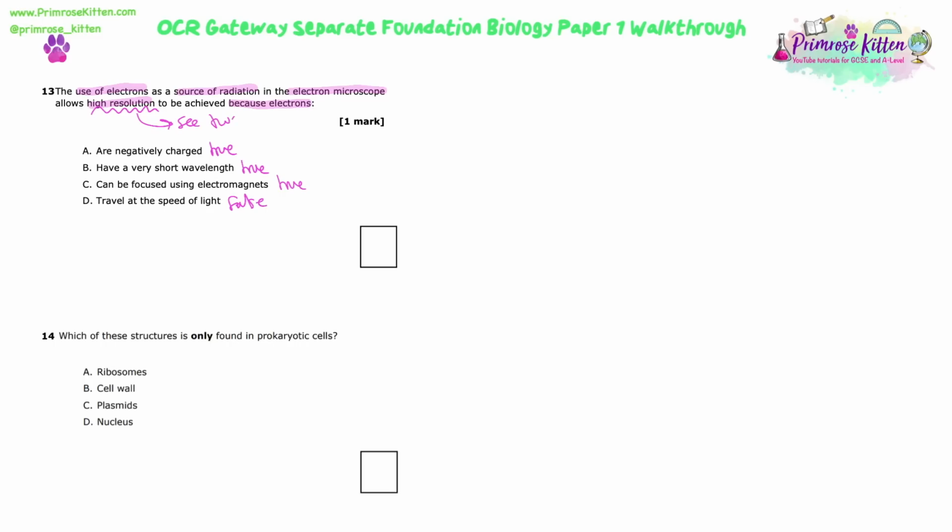The focus of the question, though, is asking us how this fact about electrons can help us get high resolution. So this is knowing and understanding what resolution is. It's seeing two points that are close together as separate objects. The fact that electrons are negatively charged is not going to have anything to do with this. And obviously they can be focused using electromagnets, but focusing, remember, gives us a clear, non-blurry image. Seeing two objects as separate objects is due to wavelength. If I have two points close together and a large wavelength, you'll see the wave just passes over the second point. If I have a short wavelength, the wave will hit both points, which allows us to see them as separate objects. So our answer is B.